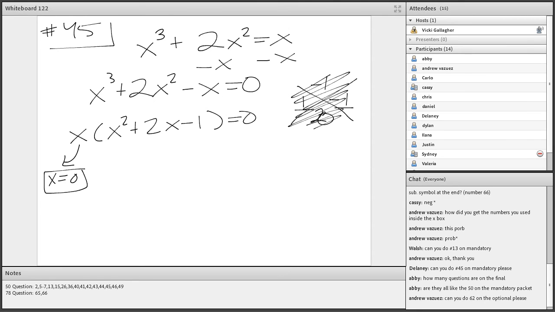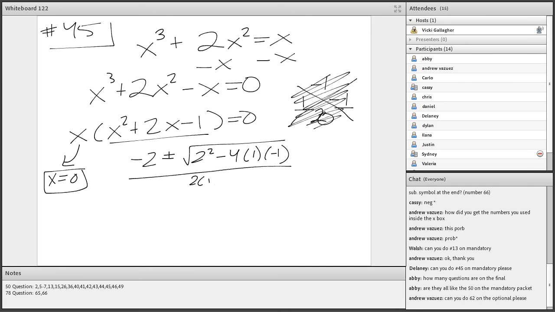And then since factoring did not work for this one, we're going to have to do quadratic formula. So negative b plus or minus the square root of b squared minus 4 times a times c all over 2a. Underneath the radical, it's called the discriminant, is a double negative right here. So that's actually going to change to plus. So this will become plus 4 and not minus.